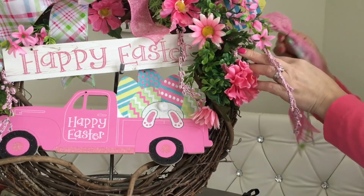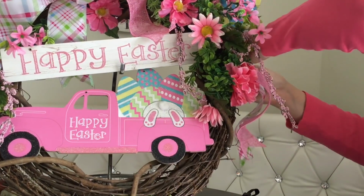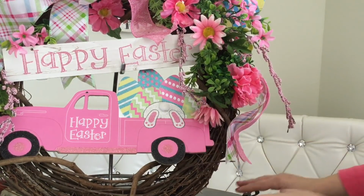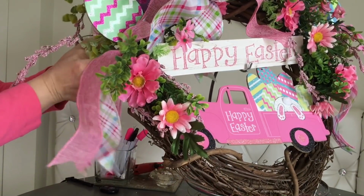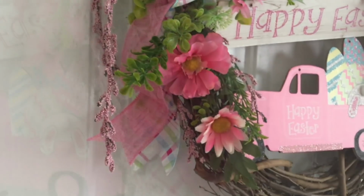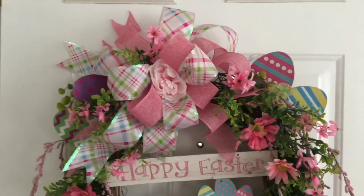And then I attach the tails on both sides. So it creates an illusion like it's running from the top to the bottom on both sides. And here you can see exactly what I mean. And I am not going to do anything else. I really like the way it came out.